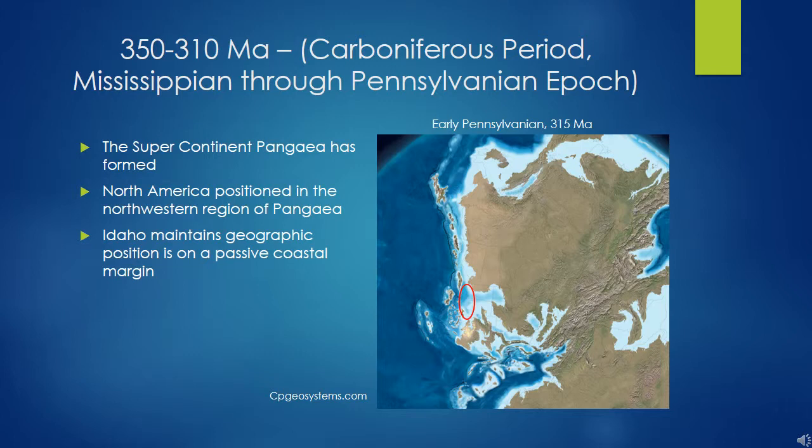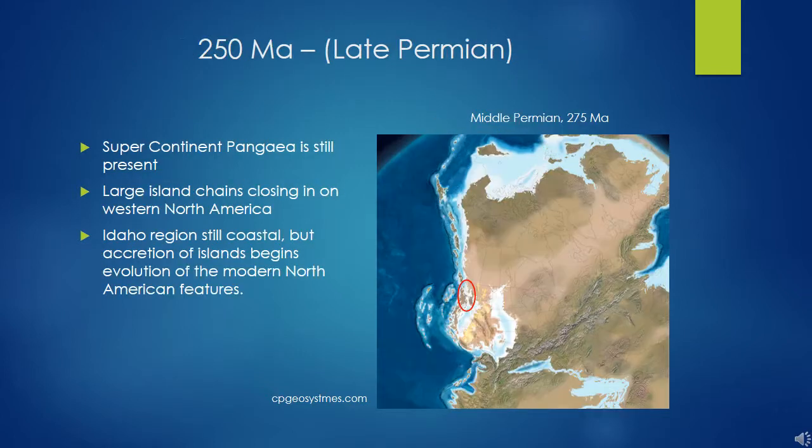But Pangea's formed. Mountains are popping up all over the place. We do have islands slowly starting to make their way towards the Idaho coast. So the good old days of the passive margin are slowly starting to end. So we're at 250 million years ago. This picture is actually from the Middle Permian, 275 million years ago. They didn't have a lot of satellites back then, so it might be total BS, but we'll run with it. Probably looks pretty close.